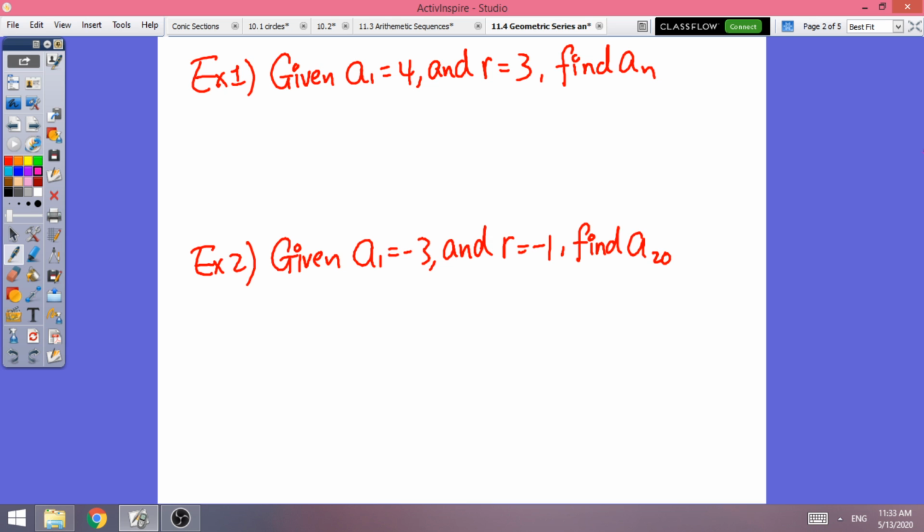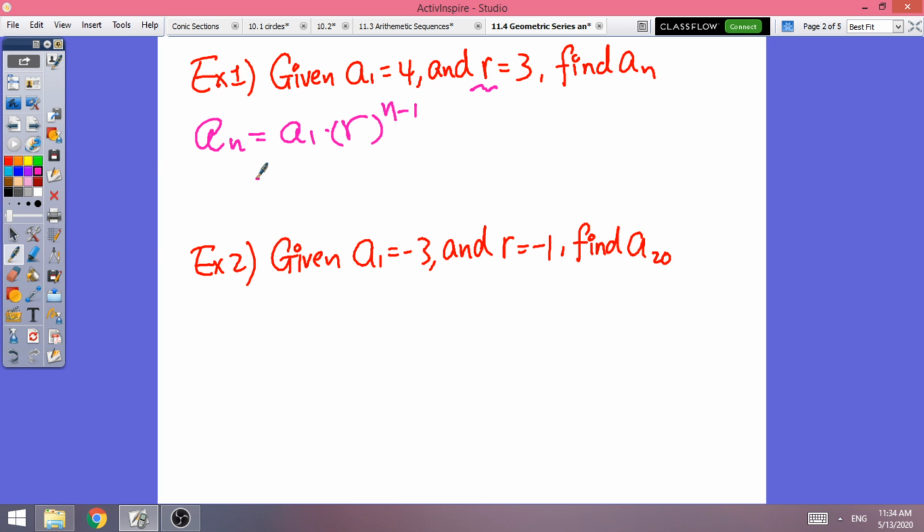Given that a sub 1 is 4 and the common ratio is 3, we want to find a sub n. Again, a sub n can be found by using a sub 1 times the common ratio to the power of n minus 1, if the sequence is considered geometric. For those wondering how we know that it's geometric, here's the hint, the indicator: it's given with the common ratio, r. It doesn't really tell you what kind of sequence this is, but the little detail actually indicates it. So make sure you are careful with either r given or d given.